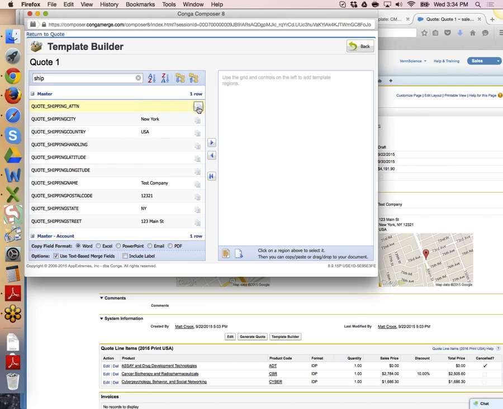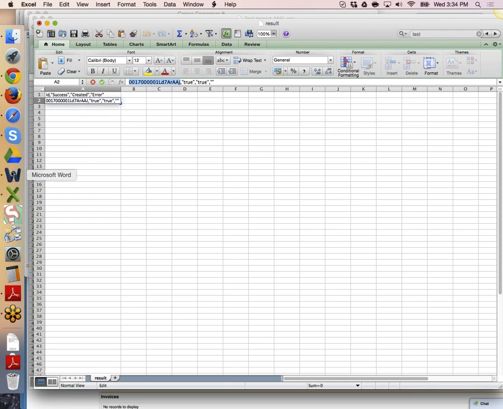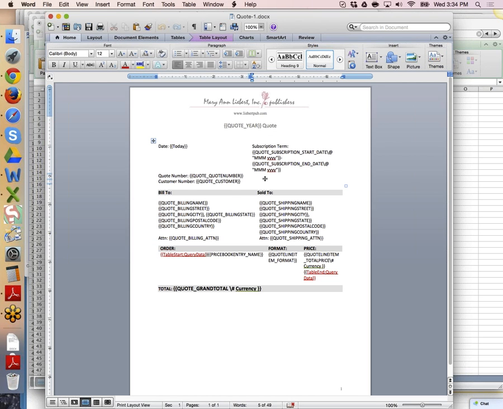All you do is click the copy button. And you see how it highlighted yellow for a second? Sometimes the copy button doesn't work. It won't highlight in yellow, so then you go to paste it and it's not there. Just keep clicking it until it highlights in yellow. It's really just kind of weird. So just click it until you see that it highlights in yellow for a second, and then you've copied it. Then you can go back to your Word document and paste it where you want it. So we just copied quote shipping attention and we put it right there. And that's where it would display.